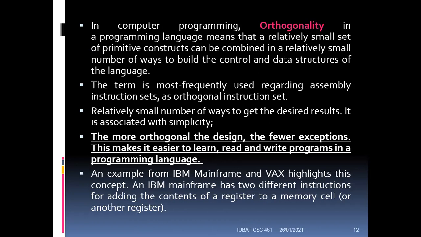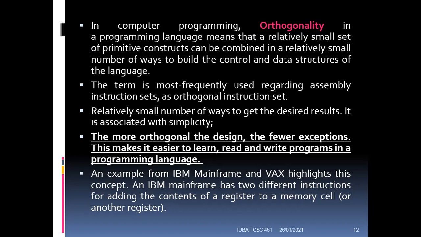So first of all, what does orthogonality mean? Orthogonality means that in computer programming, whenever you want to do a task, like writing a loop, there is a fixed syntax: i equals 0, then a limit of the loop, then i plus plus, the increment part.